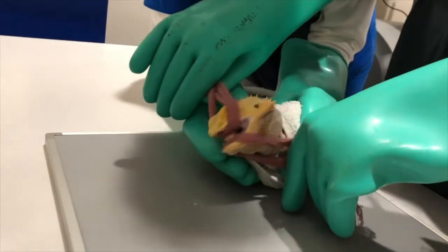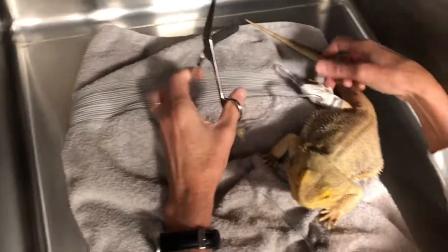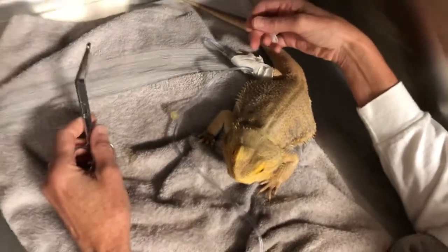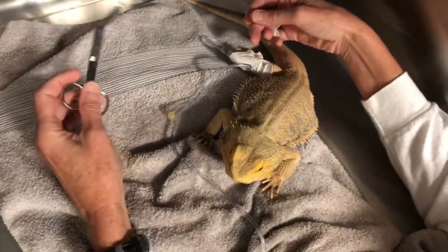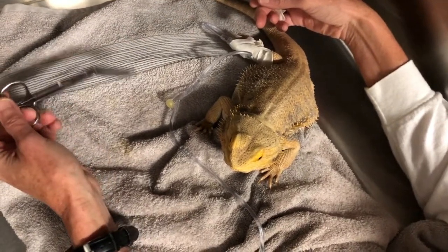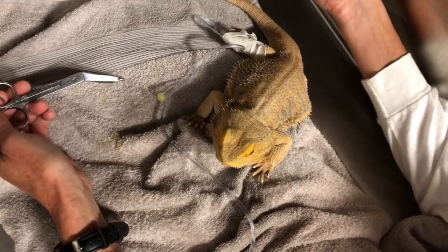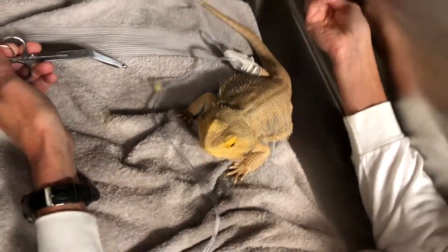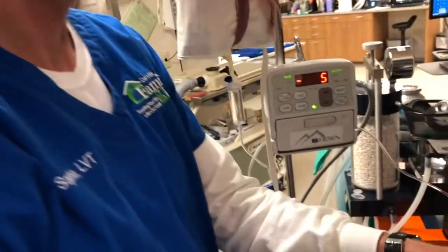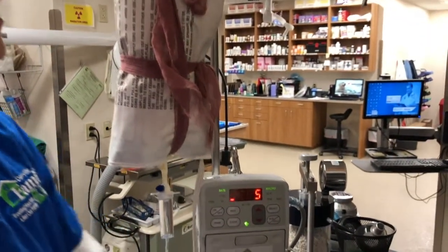Yep. And, what do you got going on here, Sophie? We have put in an IO catheter. It's in his femur. Dr. Bailey placed the catheter. She just used a 20-gauge needle. It goes directly into the end of the femur, and that's how we're going to do fluids on him during his procedure. We can't place catheters like we do in dogs and cats. We have him all taped up. He's all taped up, so maybe this will work, because I may have had too much of an angle on it.